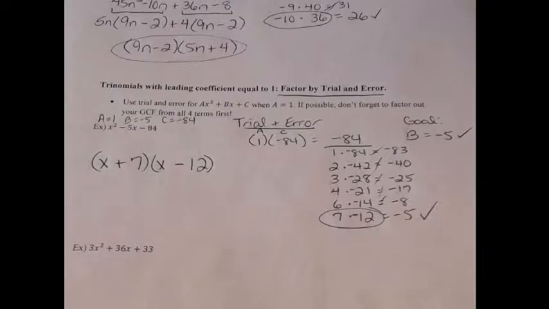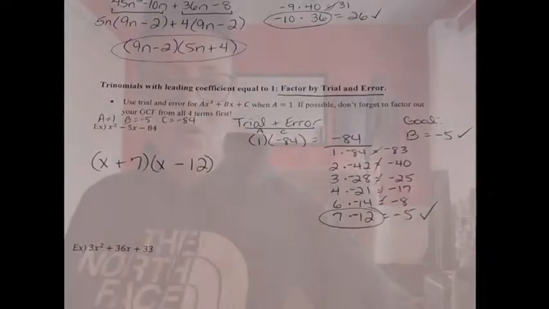I can use this factoring by trial and error method only when my leading coefficient is 1. Now, I say that because if your leading coefficient is greater than 1, then factoring by trial and error tends to be a lot more tricky than just using AC grouping. So my advice is to split them up in that way, okay? Not that you can't. So listen to me very clearly. You can use AC grouping for every trinomial, okay, if it's factorable. If the trinomial is factorable, you can use AC grouping every single time, even for problems like this.